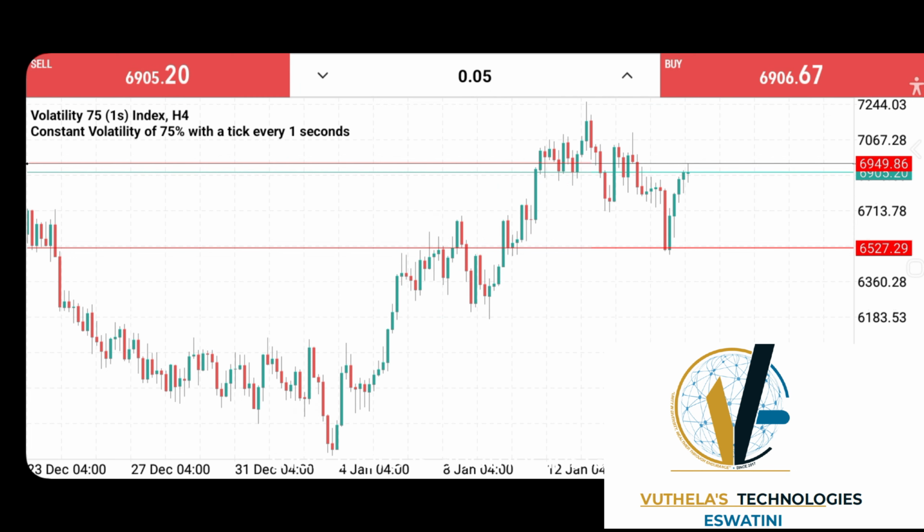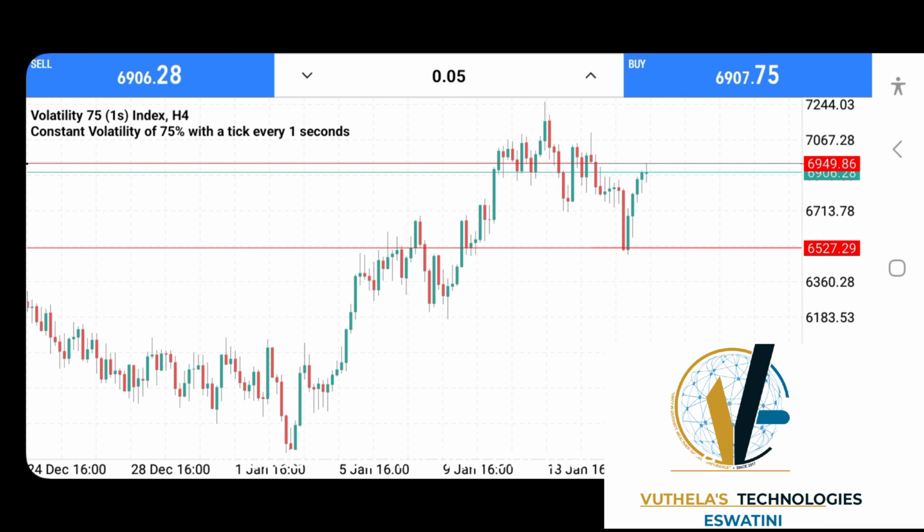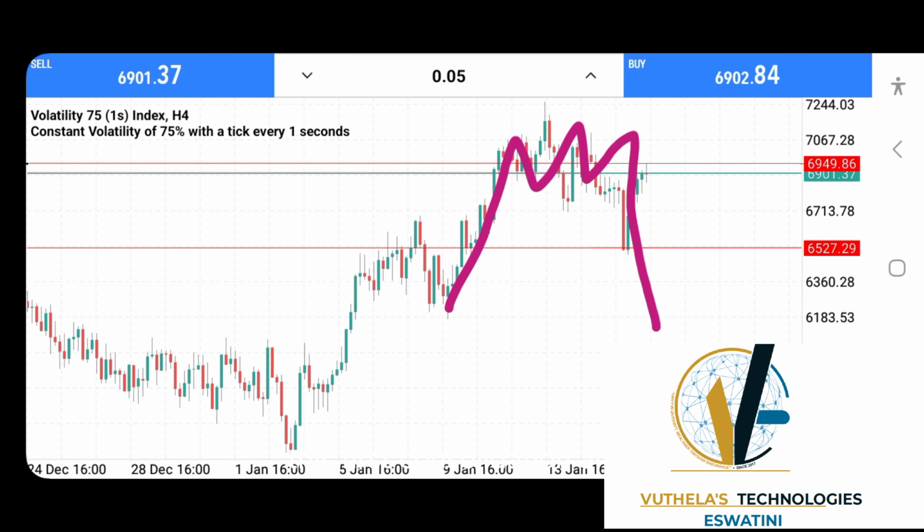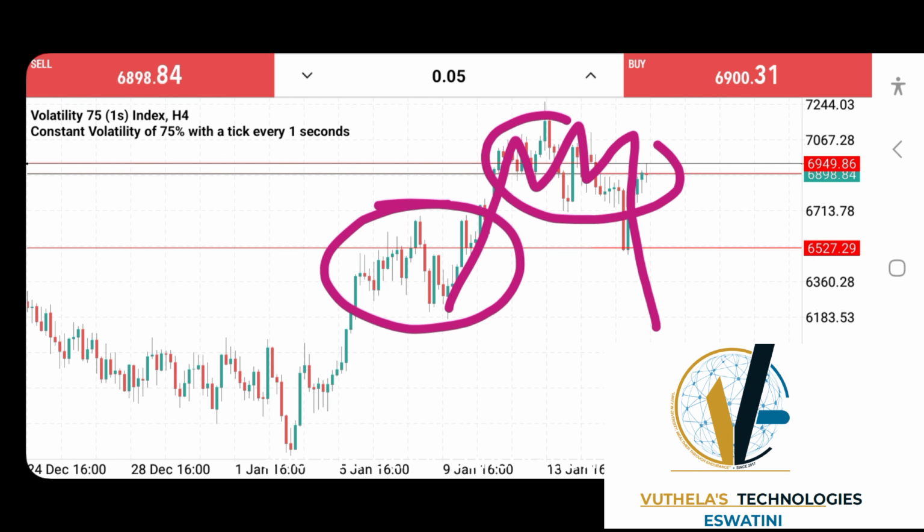Then there is another instance whereby you will find out that the price has been going up and consolidating, then goes down. So you see these two levels, this first consolidation area and this other consolidation area. We say here there is the demand, it's a zone, and this one is a supply zone where the price has consolidated, and then after that there is a movement in the market.